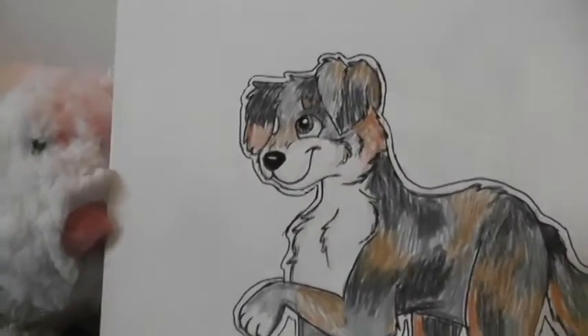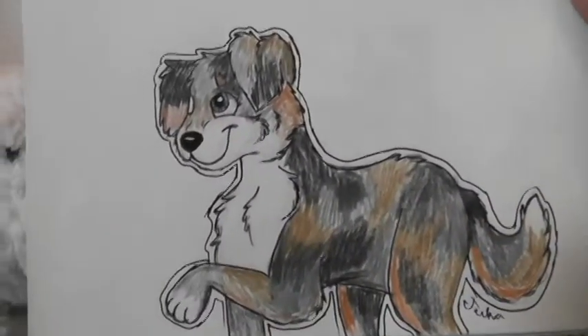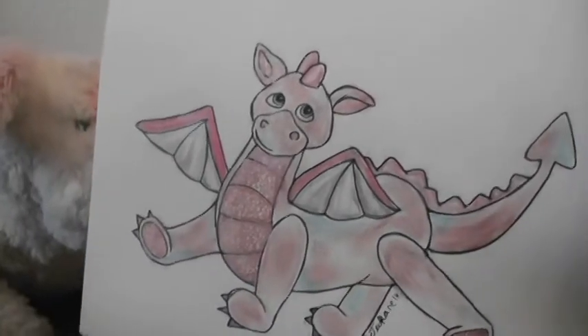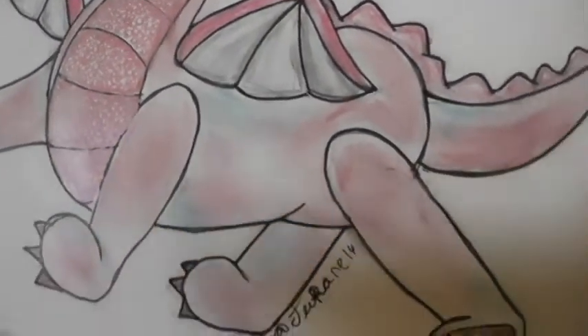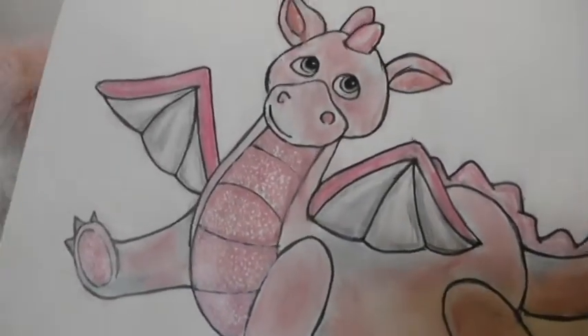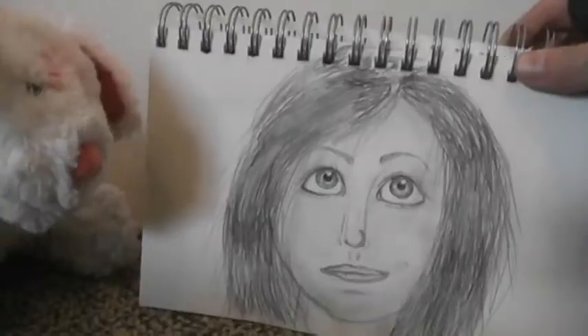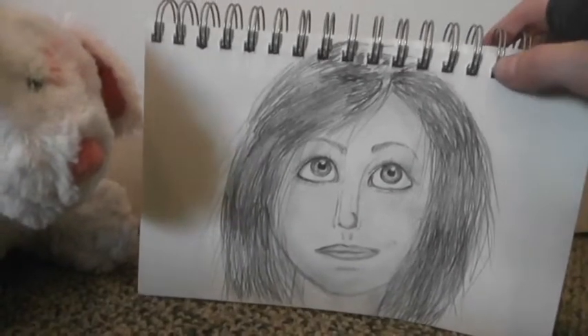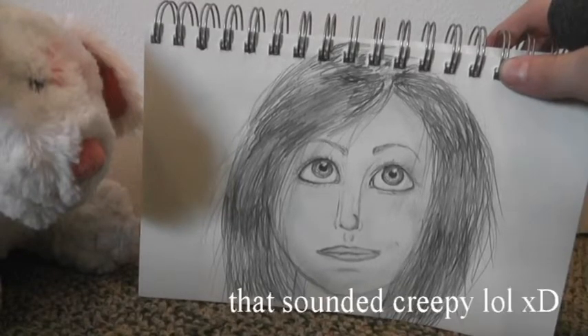So last month I did this but I don't think I colored it last month, so here it is again. We have the whimsy dragon and it was fun to do because I just used pen and smudged it around and I like how it turned out. Then there's this dog which I don't even like. Here we have this person — it's nobody but I just draw random people.